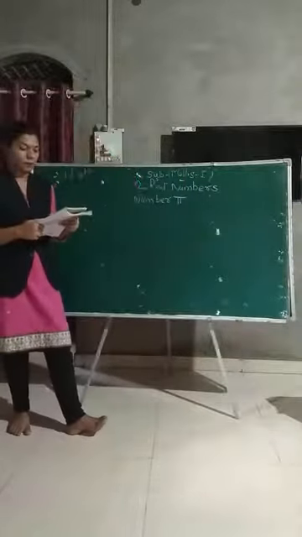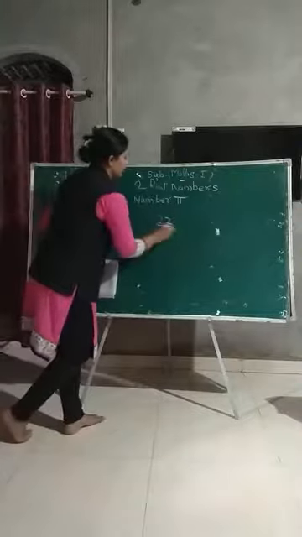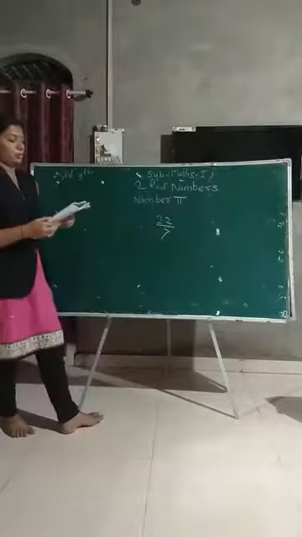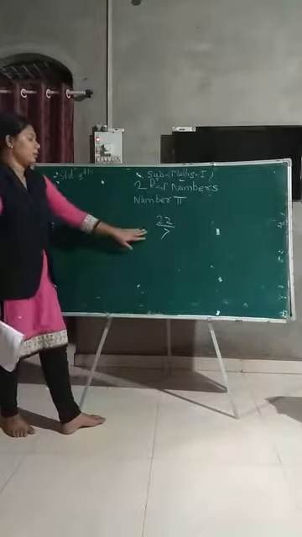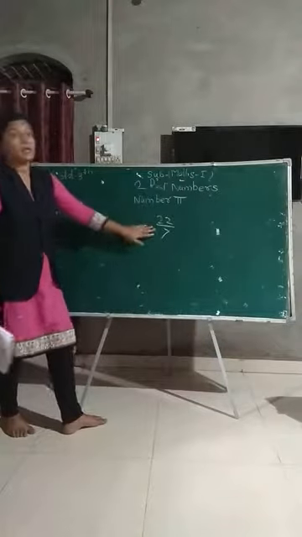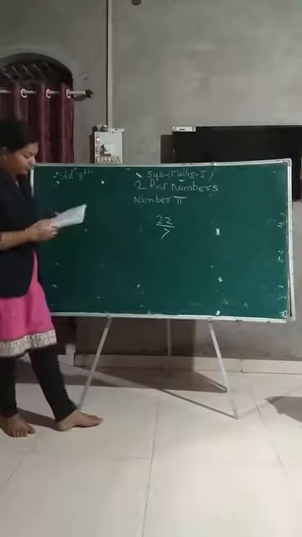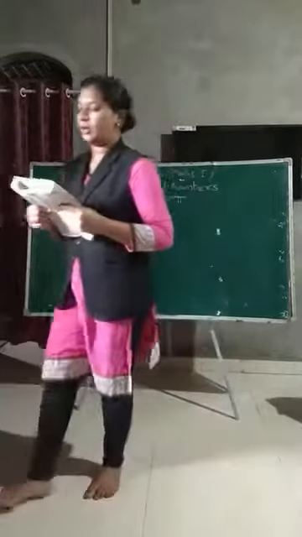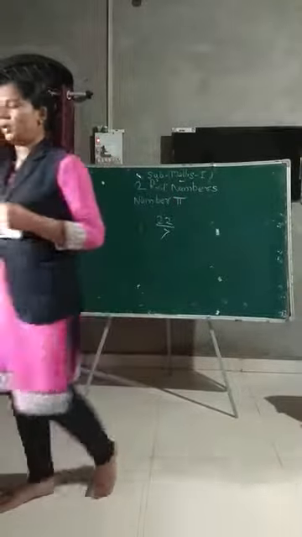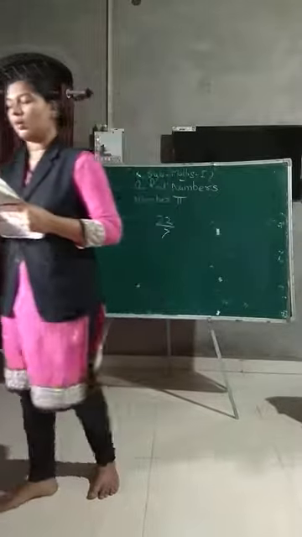Verify that the ratio of circumference to the diameter of a circle is approximately 22 upon 7. The ratio of circumference to diameter is always nearly equal to 22 upon 7, and is called the number pi. Activity second: to find the approximate value of pi, take wires of length 11 cm, 22 cm and 33 cm each. Make a circle from the wire, measure the diameter and complete the following table.